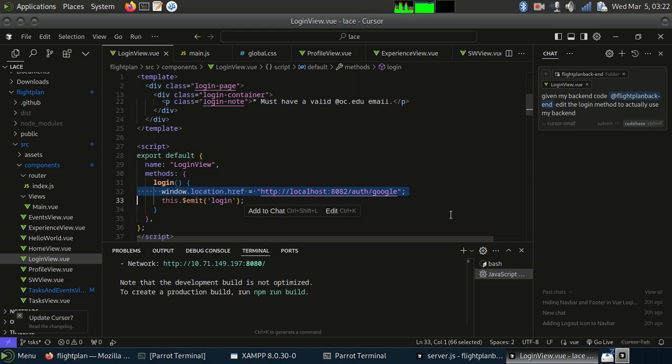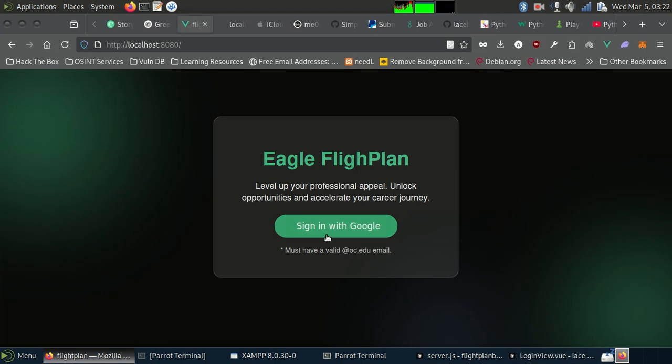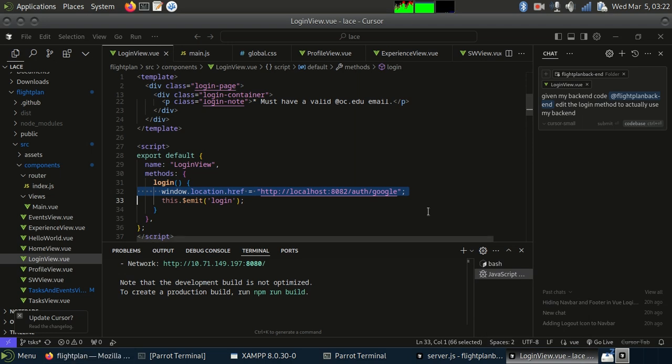We have already implemented that. Most of the work is done with the Google Authenticator, and all we have to provide is a link, and Google Authenticator will do the rest of it. So the only thing you have to know about this part is that this login method basically calls our API from the backend, which triggers the Google authentication, right? From there on, once we click it and the function is triggered, all the other work is done by Google Authenticator.